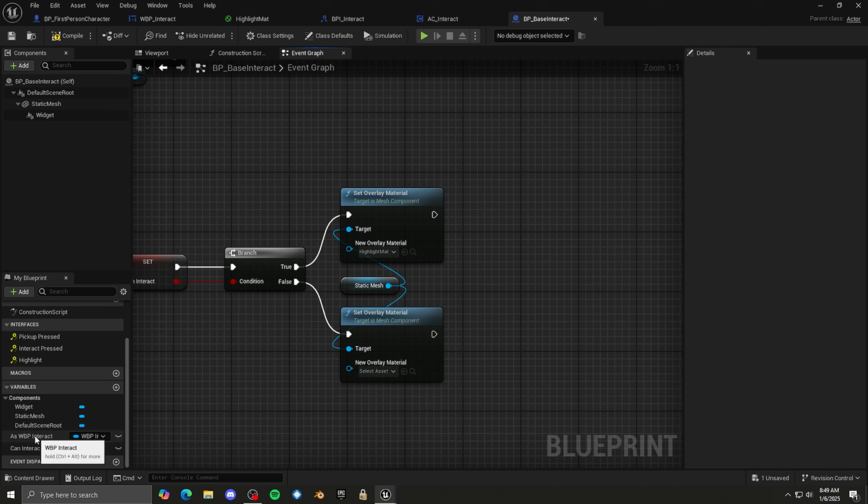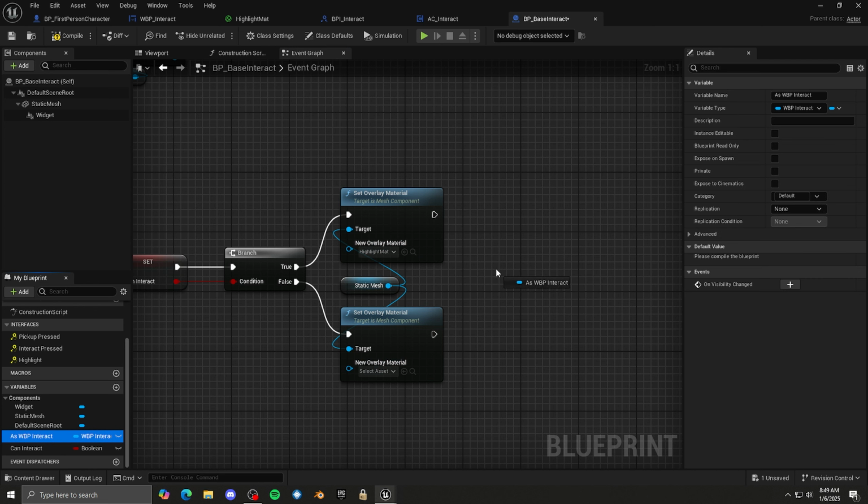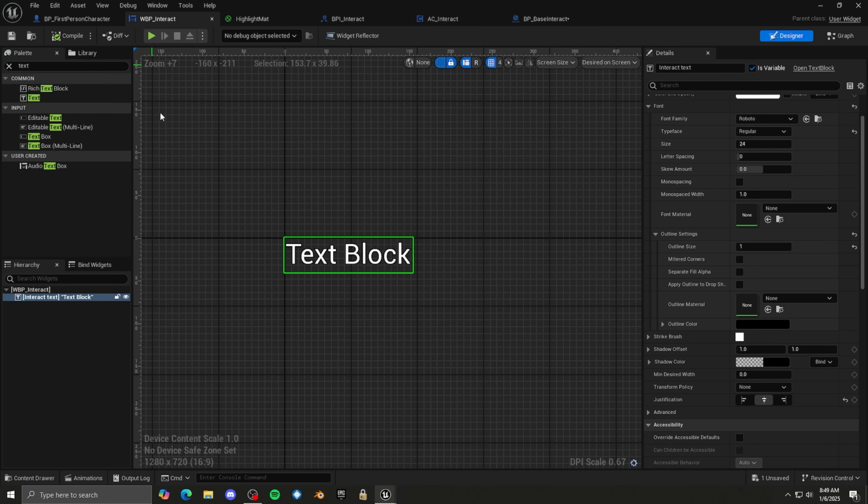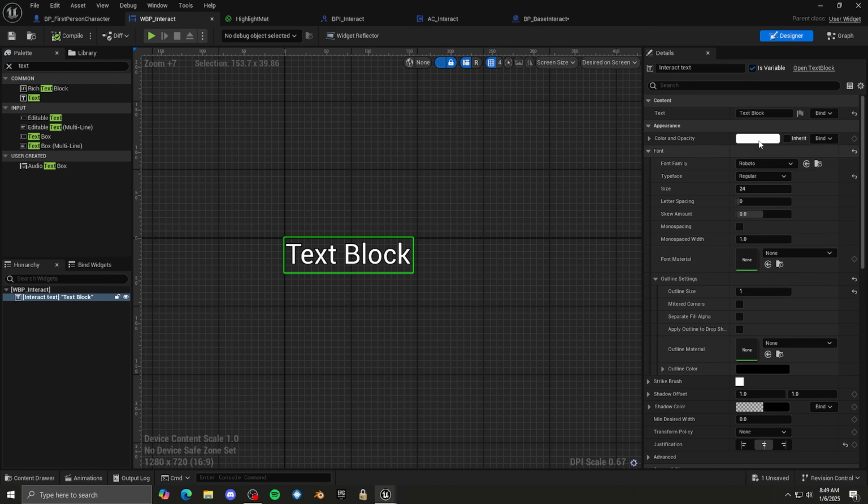Now the reference we got from the widget from the cast, we're going to drag that out. And then now we have to look for the text that we named inside there. So inside the widget, whatever you named your text, I named mine interact text. And actually, while I'm in here, I just want to remove this text because I don't want that to say anything. So I'm just going to go up here and just delete that. We're going to change it dynamically for everything, so it doesn't matter anyway. I just like leaving them blank if I'm changing them dynamically.